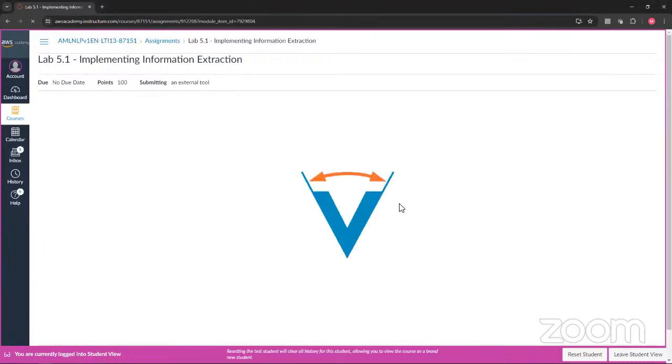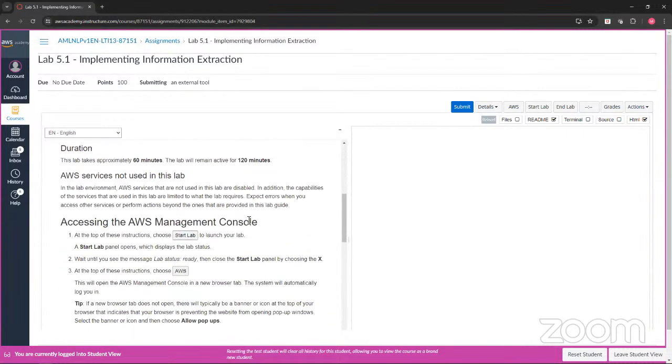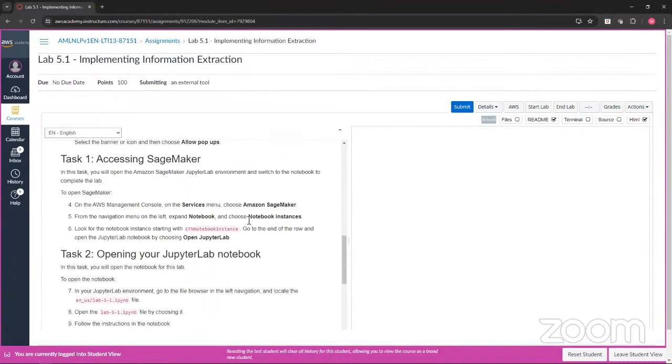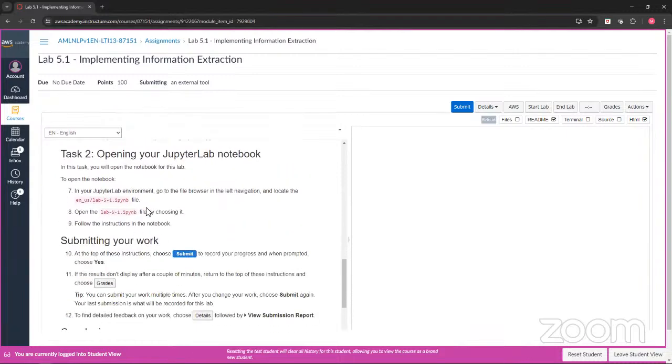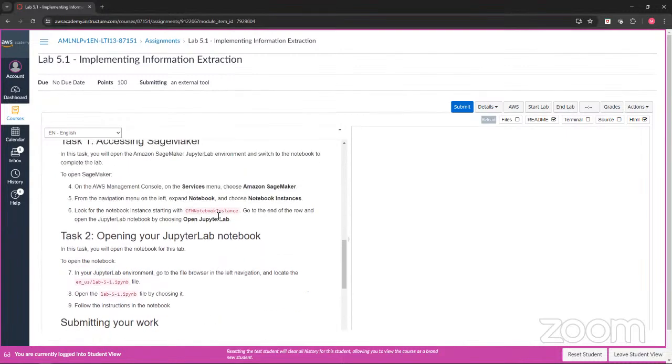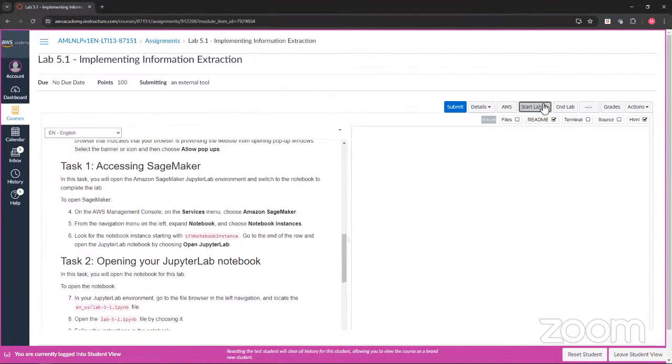If you go to lab 5.1, you again access SageMaker, and all the instructions are given in the notebook. So you just start it and follow along. Let me start this lab and see what it does.